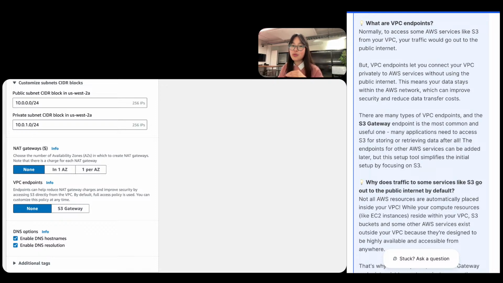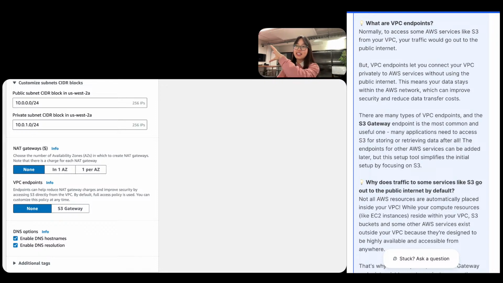directly from the VPC. The reason why VPC endpoints exist is that without them, some of your AWS services, like S3, S3 is the big one, can only be accessed through the internet. So what that means is when you're launching an S3 bucket, that bucket doesn't actually sit in your VPC, or getting access to that is not an internal, local communication. It's actually through the internet.